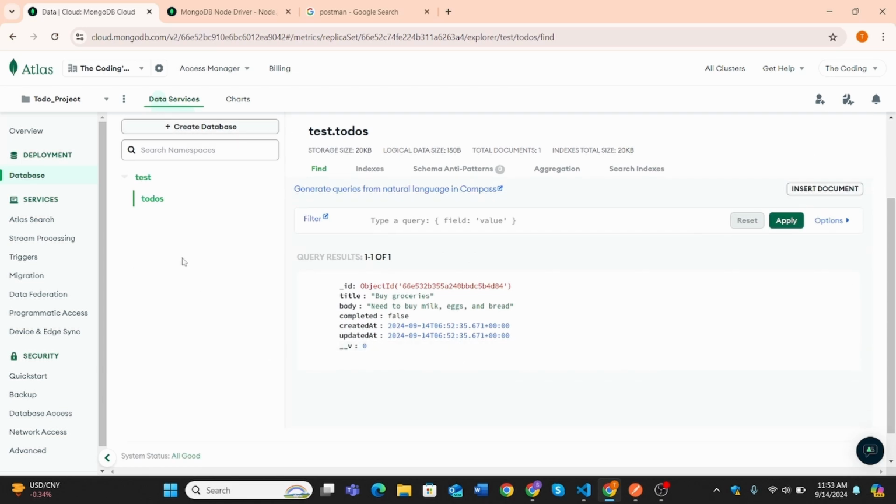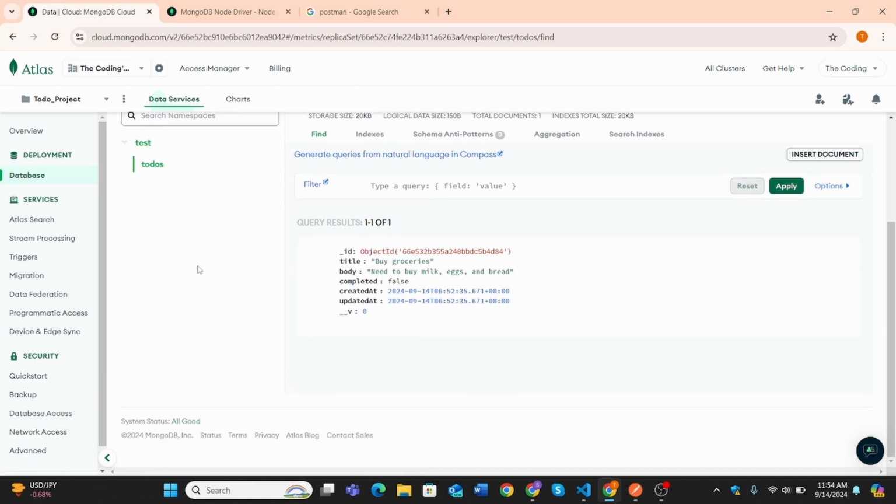So this is our todos collection name, which shows how MongoDB actually uses your model name to create a collection name. And this test is basically our database name. Here you can see our model is created.